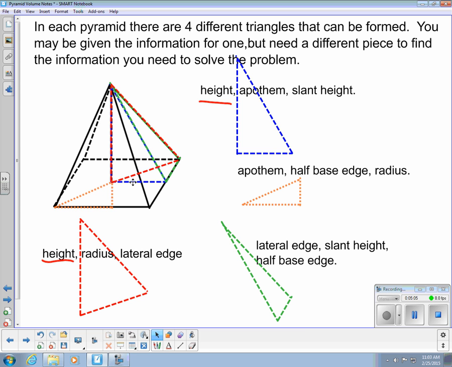And so remember that in the formula, volume is equal to 1/3 big BH. We need that height to do volume. When we change and do surface area, we'll need the slant height instead. So there are all these different right triangles that we use to go find that height. Try to find the easiest one to work with given the information. You might want to draw a picture or label those different triangles. Pause the video so you can get that information down.